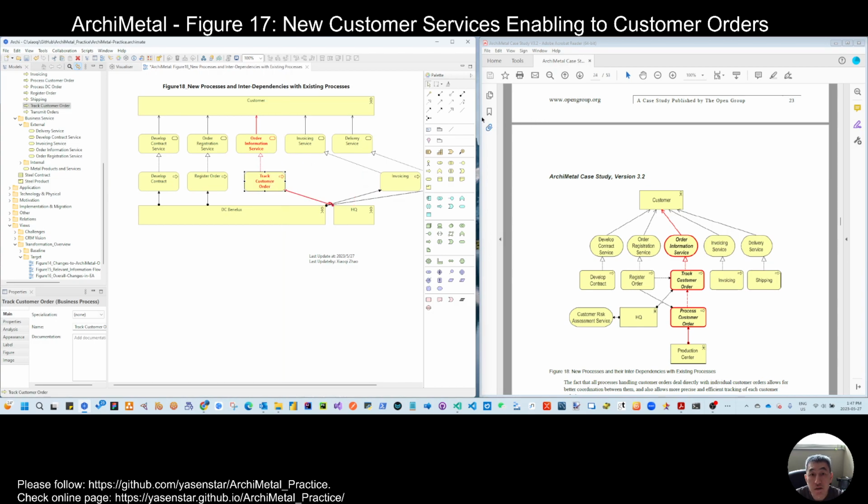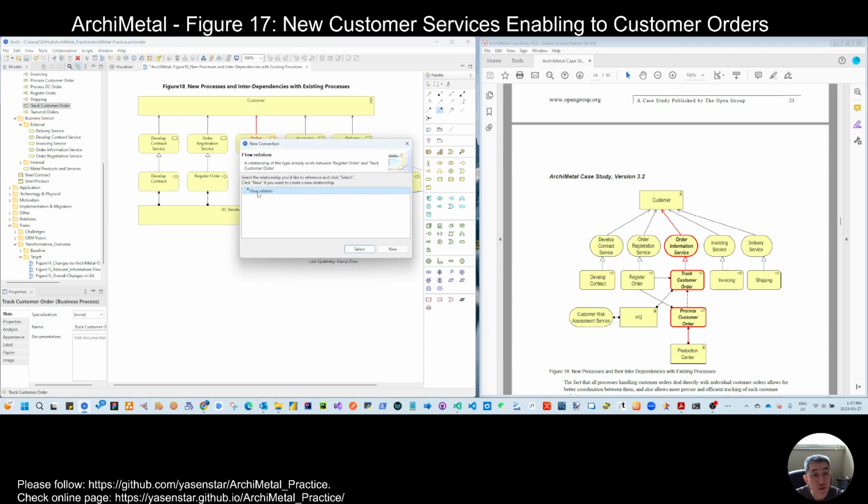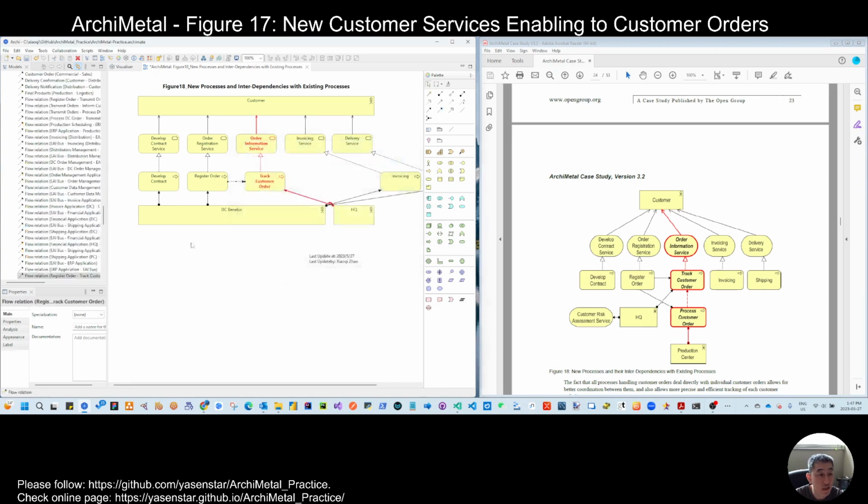So we put this tracking the order here. Then from here we want to have this register order. After registered, we need to start to track. But remember on figure 16, we already have this flow. So now you need to decide whether these are still valid on this new figure, or you want to create a new one. Let me select.